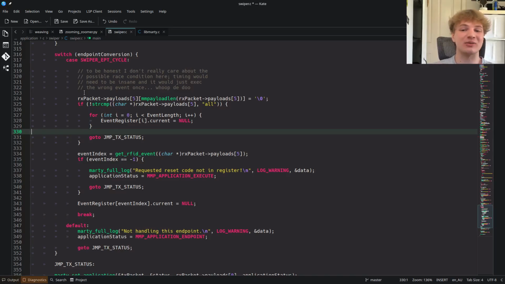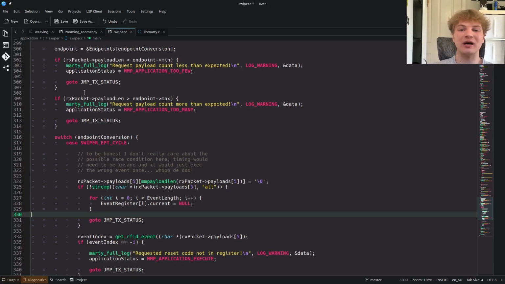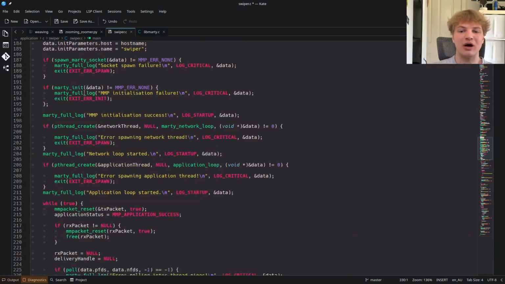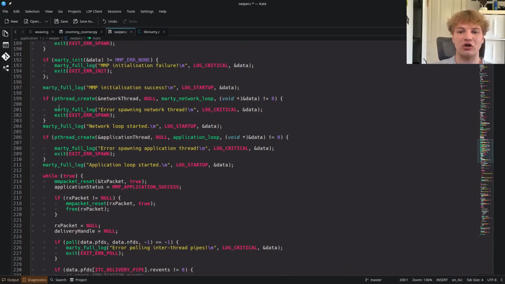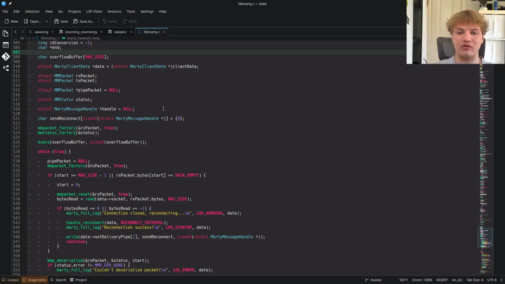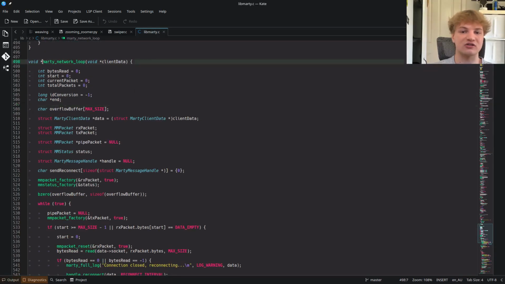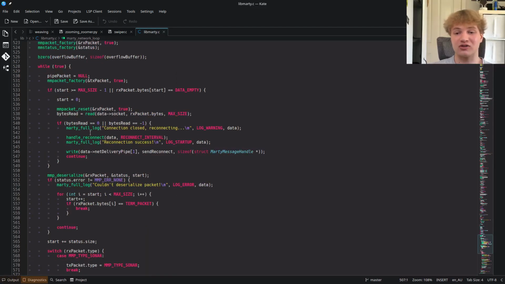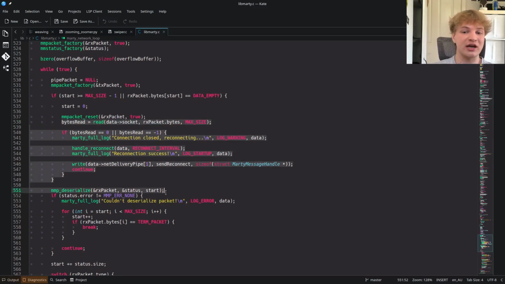And then at the same time as I'm doing that, in order to make things easier for myself, my protocol has a heartbeat, as I mentioned earlier. So I need to have a network loop to handle network messages. If I go over to my network loop program over here, this is from my library, and this is a function that spins up and basically handles network events, right? For example, it'll handle reconnections.